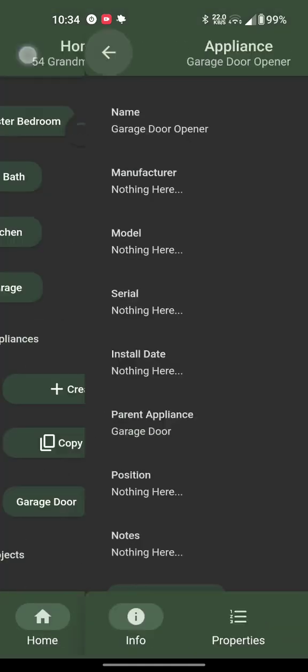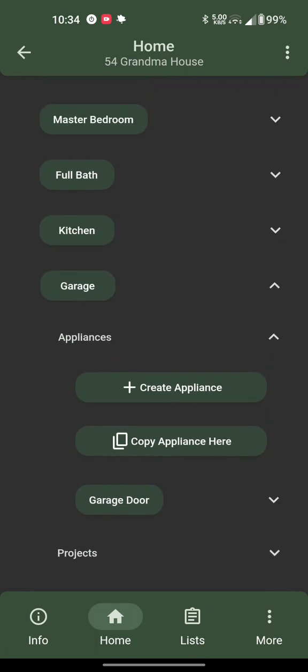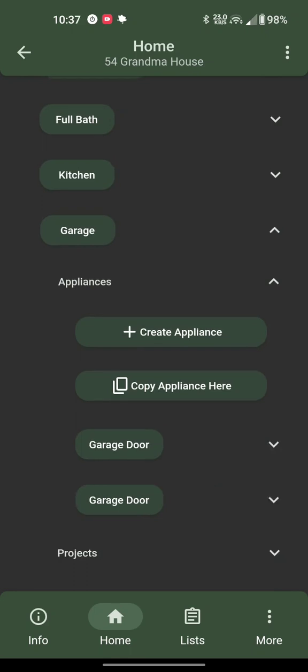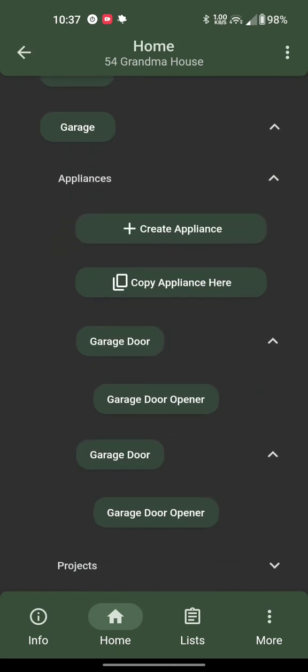And if we go back to the home, you can see that garage door opener is no longer listed under the appliances, but garage door has a little arrow for a drop down. And if you click on that, you can see that garage door opener is now listed under garage door. So off camera, I just created another garage door and another garage door opener, and linked the garage door opener to the garage door. And so you can see how this would be helpful to distinguish between the two garage doors and the two garage door openers.